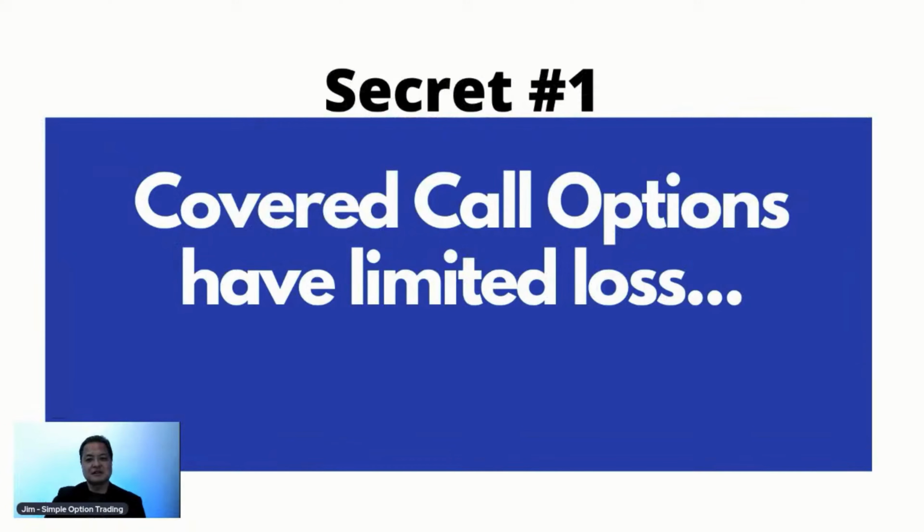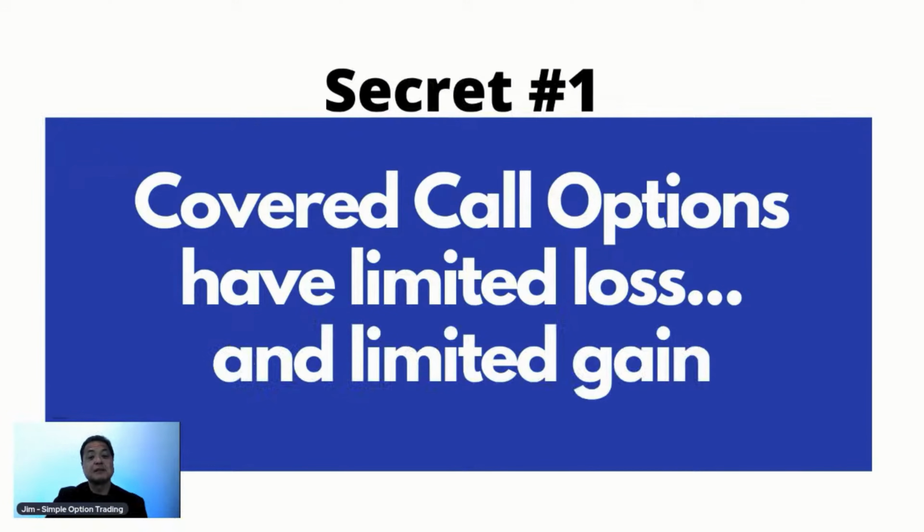So as I mentioned, covered call options have a limited loss, but they also have a limited gain. I've controlled what I can lose and how much I can make. And so I don't have an infinite loss possibility or an infinite gain possibility. It's very controlled. And as it turns out, I get to set what those parameters are. I get to decide how much I'm going to possibly gain or how much I might possibly lose within reason, right? So there's no infinite loss.